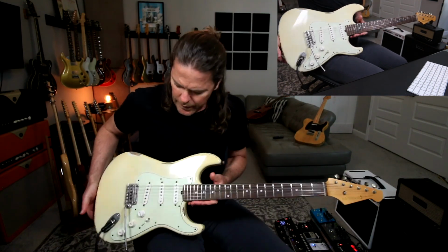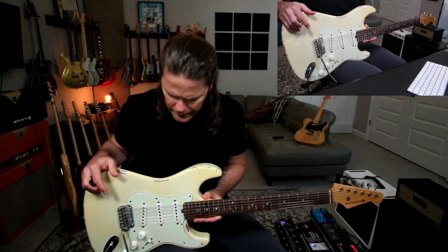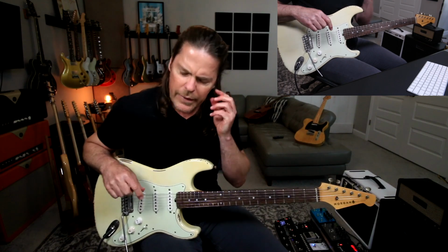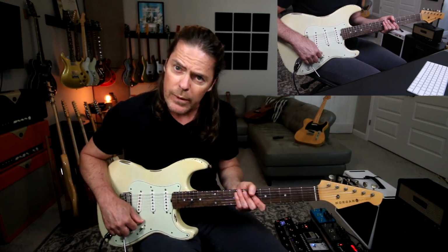These pickups sound really good. They're definitely vintagey. They sound vintage. They do remind me of like a 60s Strat. I used to have a 63 that I really loved. And I will say, just in my opinion, these pickups are a little bit warmer. They do have a bit of a sag or compression to them that feels really nice.